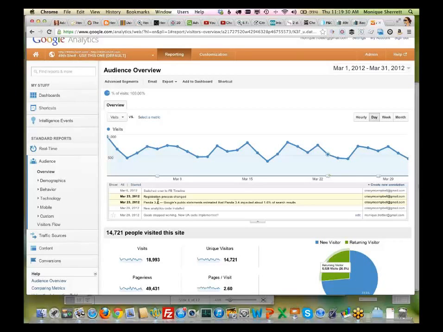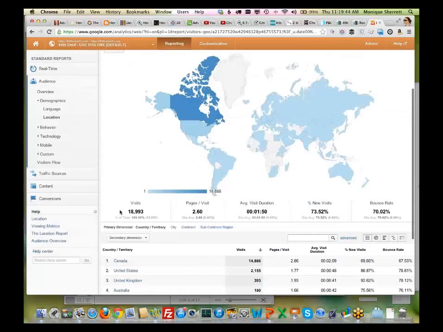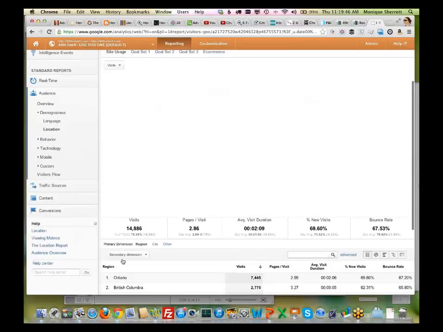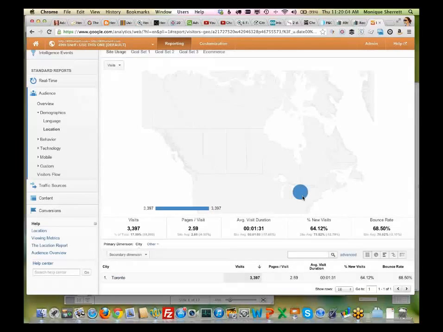So moving on to the next report in audience, I find the location information sometimes interesting. I just want to show you the drill downs here on this report. If you are thinking about co-op spend or sending authors on tours, or you're doing blogger outreach or media in a particular city, what you get here is just a nice visual of where the majority of your traffic is. You can drill down to particular cities and locations, or you can hover over here to get quick kind of numbers on what's going on.